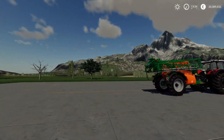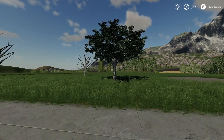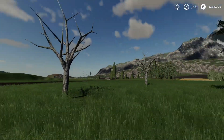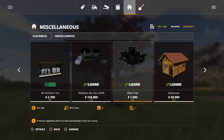Last mod today: the olive tree by Robimel81 Modding. This is a placeable that earns you money, similar to older individual-placement trees rather than the new orchard packs. When you place the tree it appears bare; when you add water, the leaves and greenery appear. In store under miscellaneous: olive tree, 1,000 to buy. On normal economy it gives 90 per hour, so it pays for itself in about 11 hours — less than one in-game day. On hard economy it's 60 per hour, on easy economy it's 120 per hour.